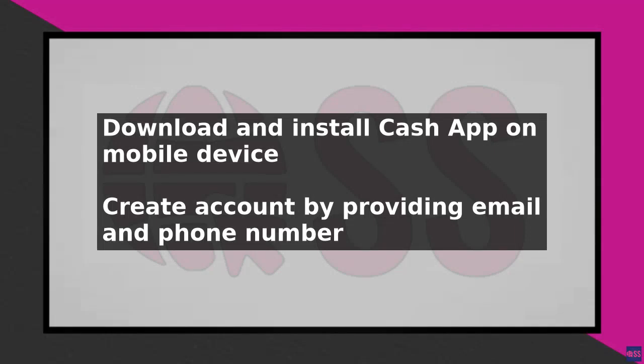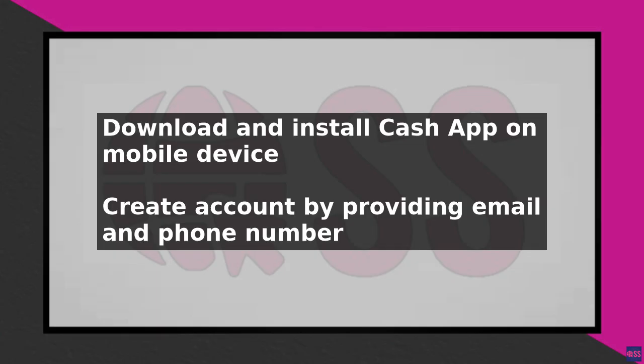Welcome to this tutorial on how to use Cash App and buy Bitcoin. Cash App is a popular mobile payment service that allows users to send and receive money, pay bills, and even buy Bitcoin. To get started, download and install the Cash App on your mobile device and create an account by providing your email address, phone number, and a few other basic details.